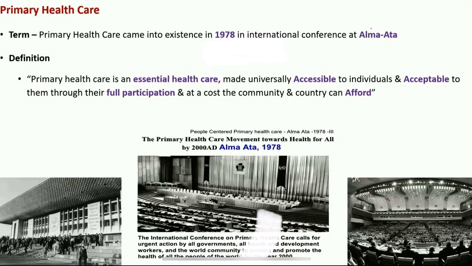Welcome back. In the chapter of healthcare of the community, we are going to discuss primary healthcare. In the previous video, we discussed the levels of healthcare. This is the second part of the healthcare of the community, where we are going to discuss the elements and the principles. Let us begin with the term primary healthcare, which came into existence in 1978.